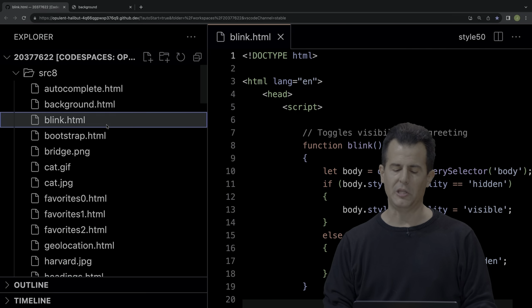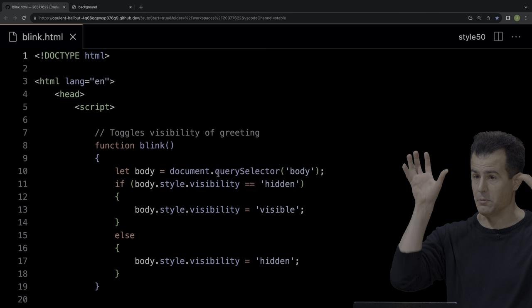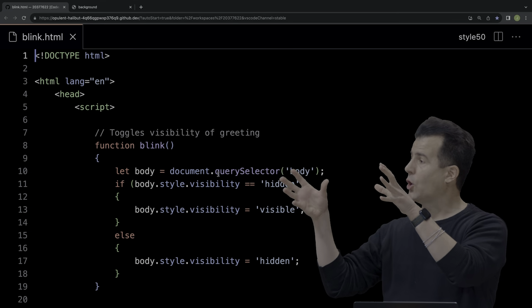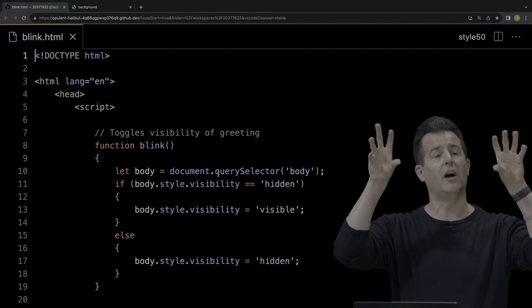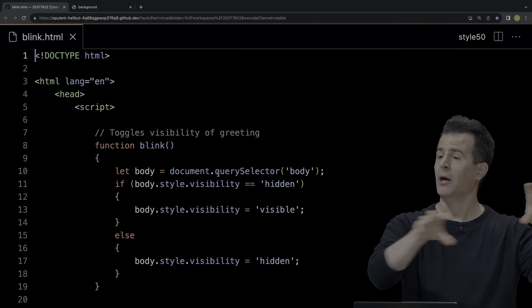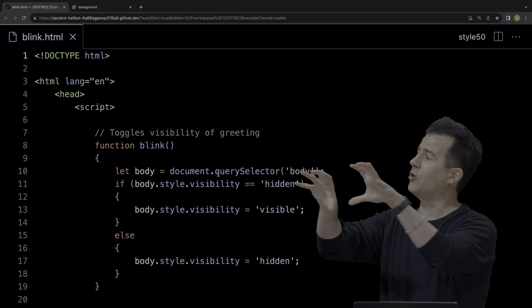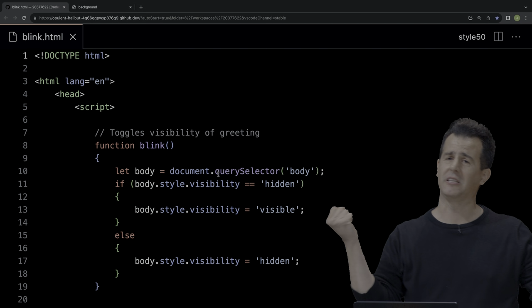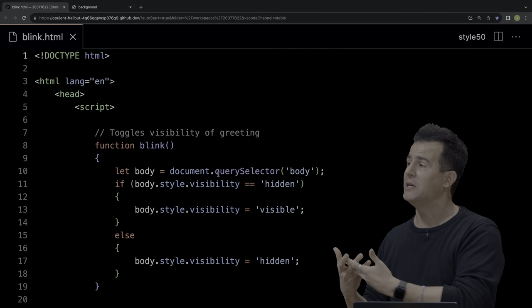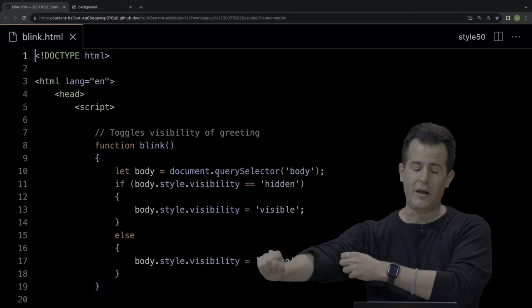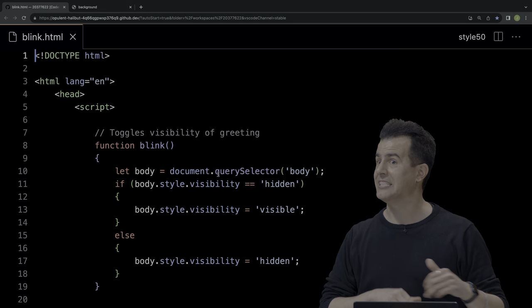Among them was a blink tag, which literally, if you used blink and put words in between its open tag and close tag, you would get text on your screen just kind of doing this. Even uglier was what was called a marquee tag, which would actually scroll text across the screen like this. And no self-respecting website tends to have blinking text or scrolling text in this way, because it just tends to be ugly.